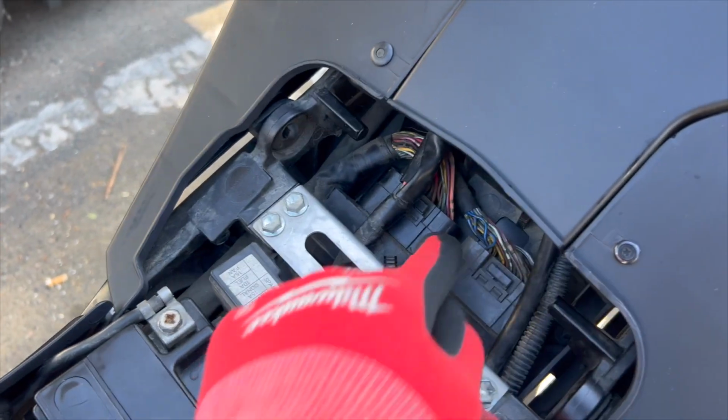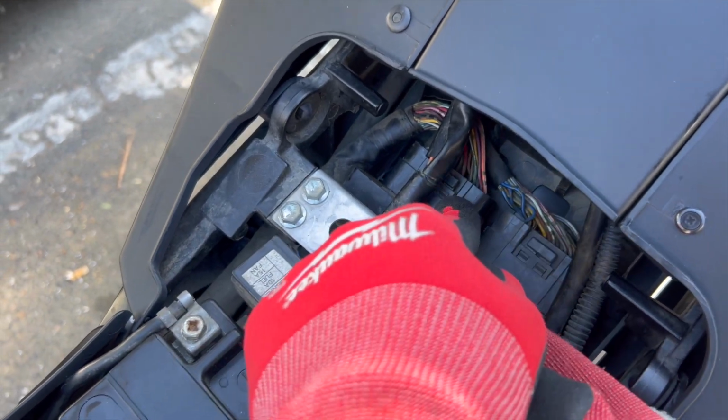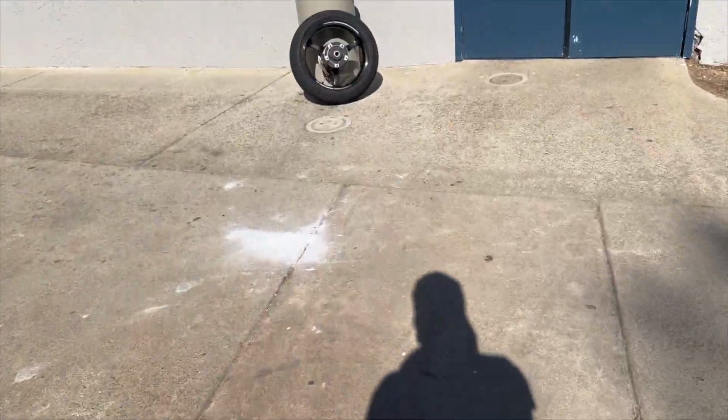So I would say, put it back together the same way you took it off, in reverse order. First it was that one, then it was that one. So first it's gonna be this one when you put it back together, then you're gonna put that one on last. And we're gonna get back over to this wheel, see if it's dry.